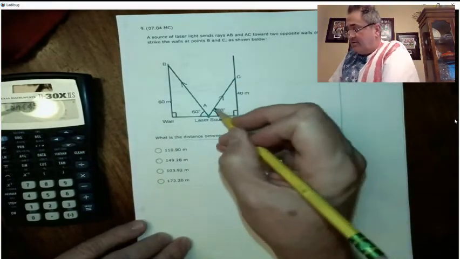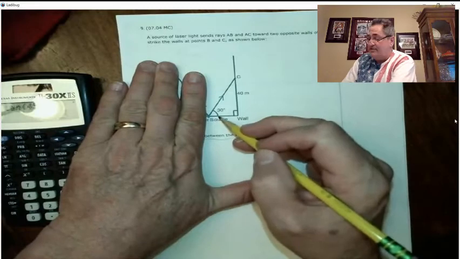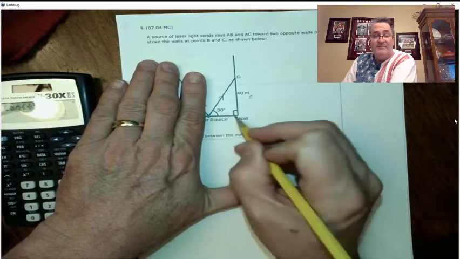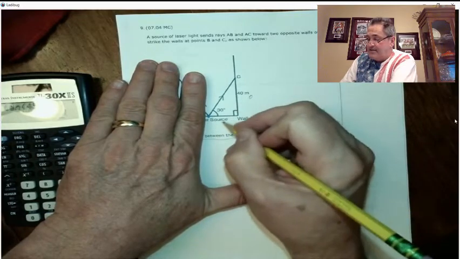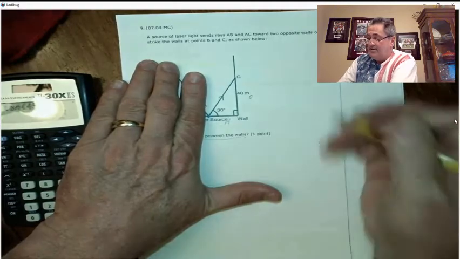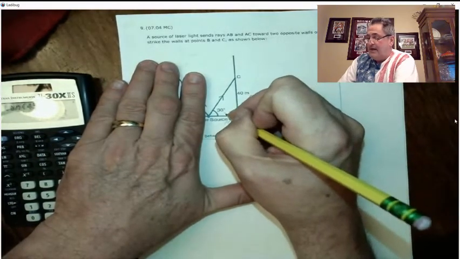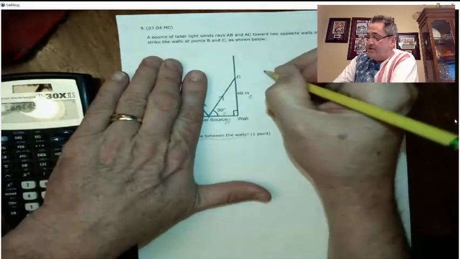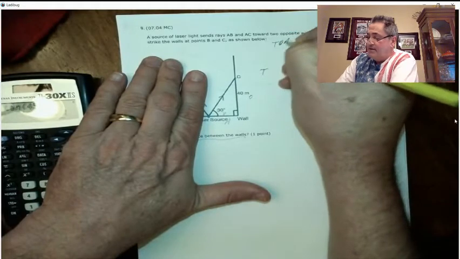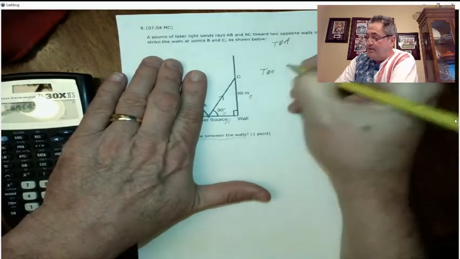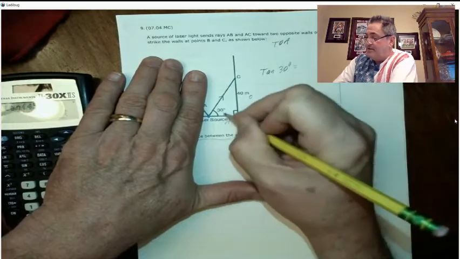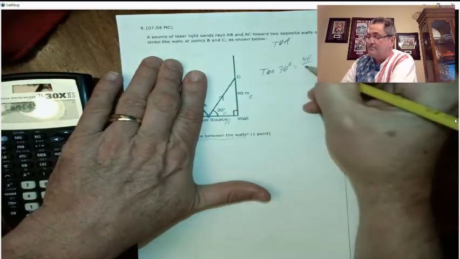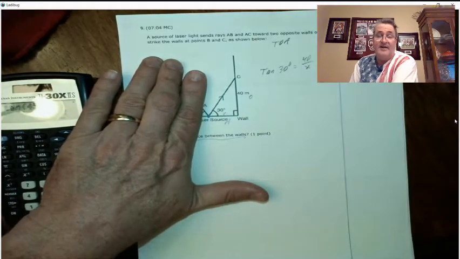And we have this 30-degree angle. So if we look at this one, 30-degree angle, and this is which side? Opposite. And we need to know this distance. We're trying to figure distance between those. So that is the adjacent. So we have opposite over adjacent. So let's call this one x, and we'll call this one over here y. So our tangent, opposite over adjacent is tangent, TOA, right? The tangent of 30 degrees equals the opposite, which is 40, divided by x, which is how far the adjacent side is. We're trying to figure that out.